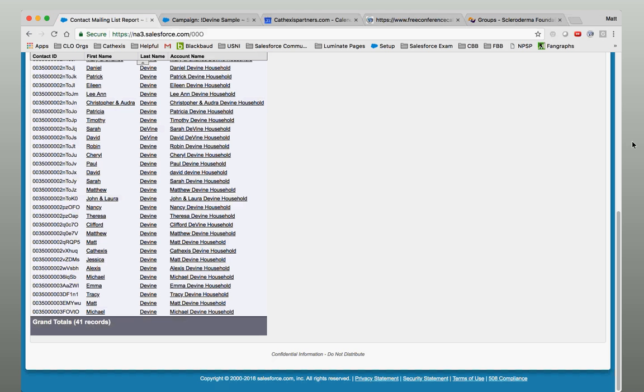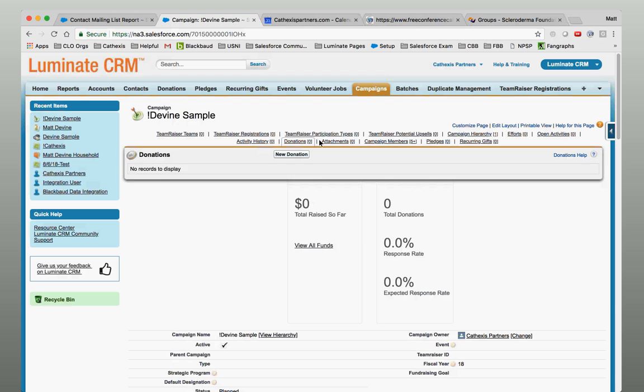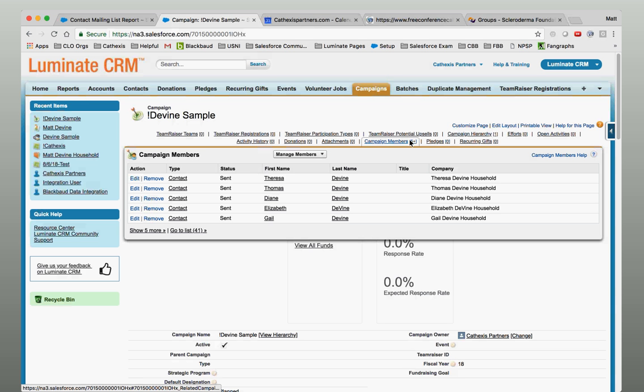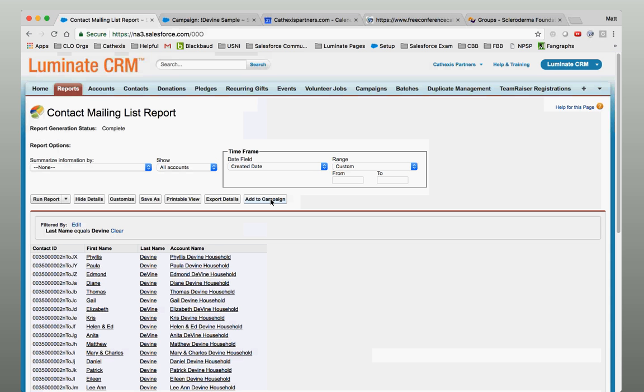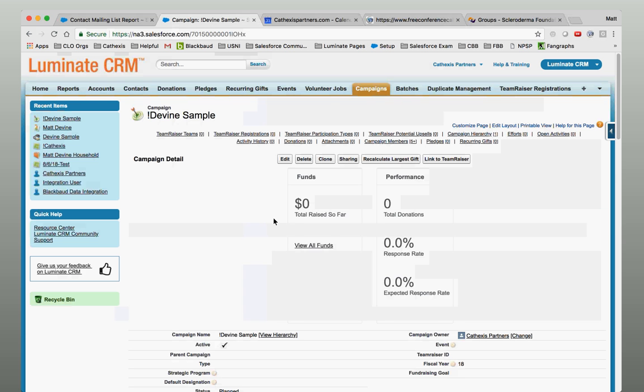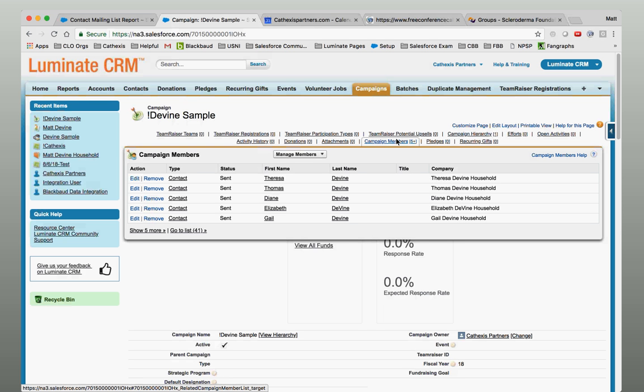Just because a report updates, however, it doesn't mean that these folks are automatically going to get added to my campaign here as campaign members. We'd have to go through the process of running this report again, clicking Add to Campaign, and then that would ultimately add that 42nd person as a campaign member.